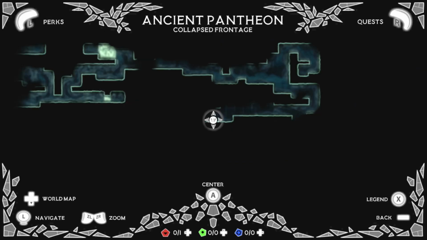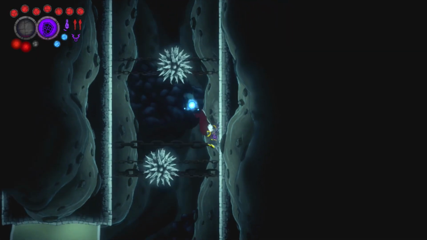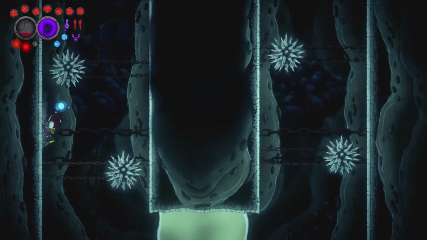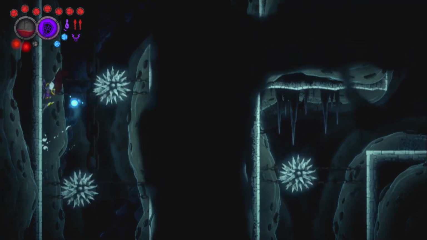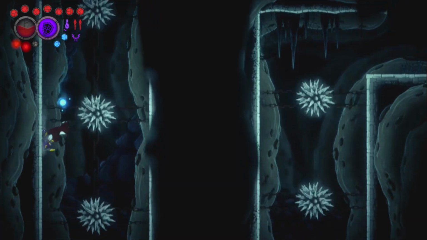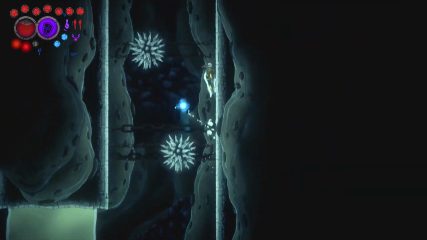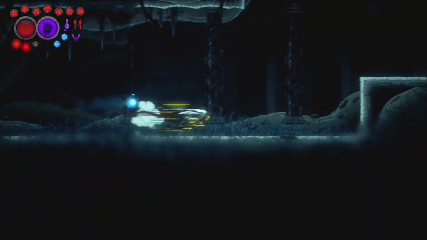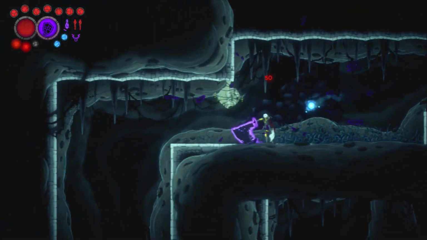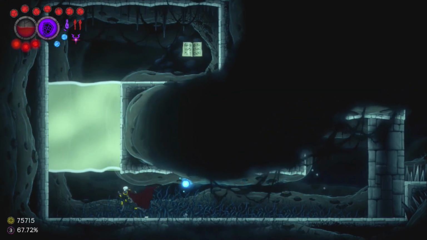Okay. What are we doing at now? Okay, so we are going to... Sure. Okay. But yes, that was another... Oh my god. Another gem. Glad that we were able to get that out of the way too. Another powerless gem called Last Resort. Okay, here I think we got another... Yeah, another music score.